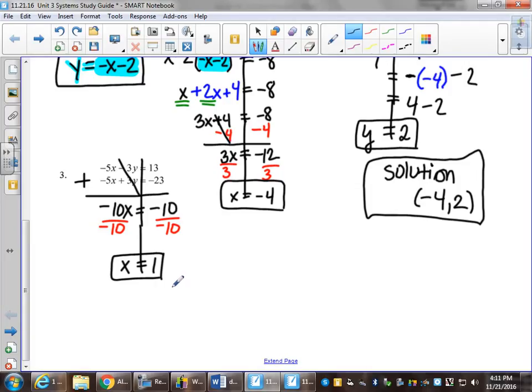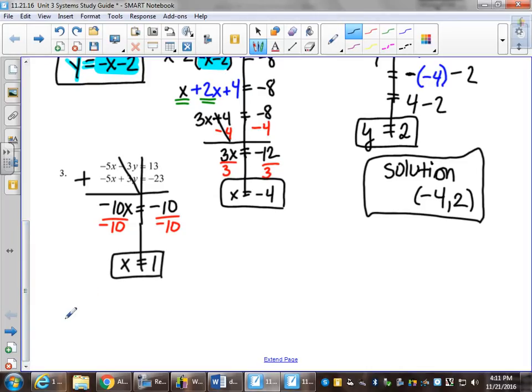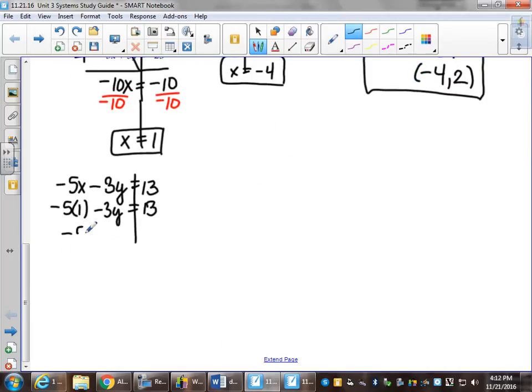To do that, we will substitute into one of the original equations, doesn't matter which one. Just be careful that you pull the correct value. Like how you cross these out, that minus might look like a plus. So just be careful. I will choose to work with the first one, so negative 5x minus 3y equals 13. Where I see x, I will substitute in 1. So to solve this, we get negative 5 minus 3y equals 13. We're down to a two-step equation. I will add 5 first to both sides. If there's something we could add or subtract, we always want to do that first.